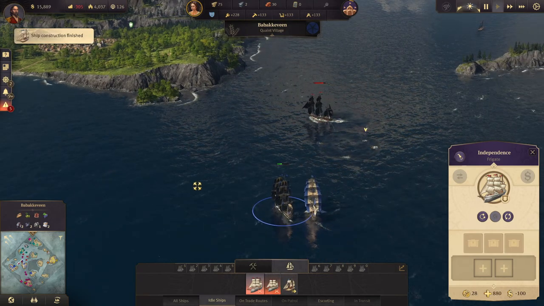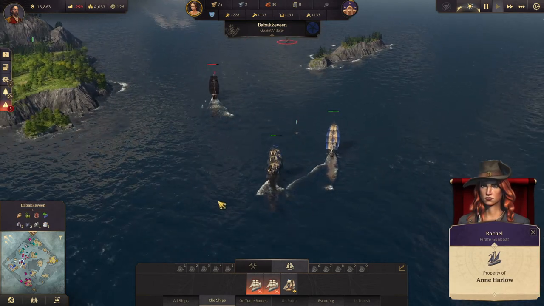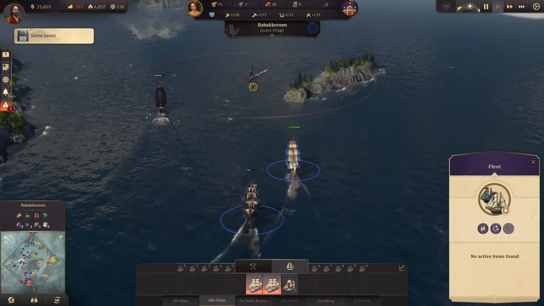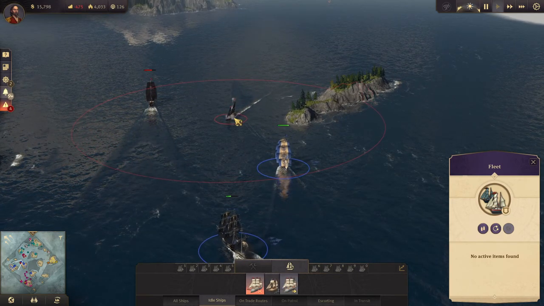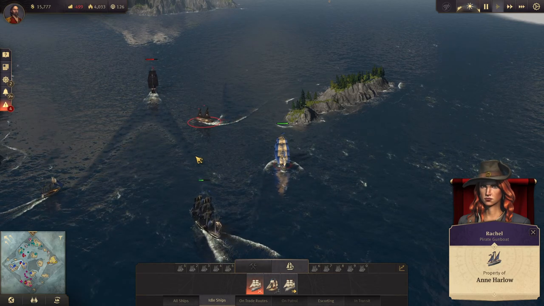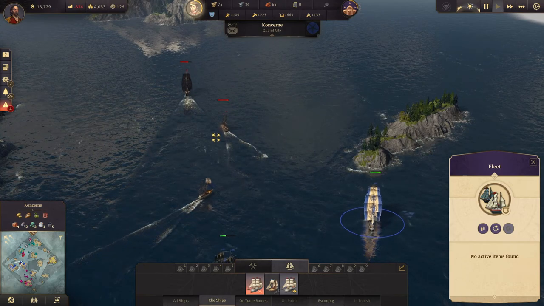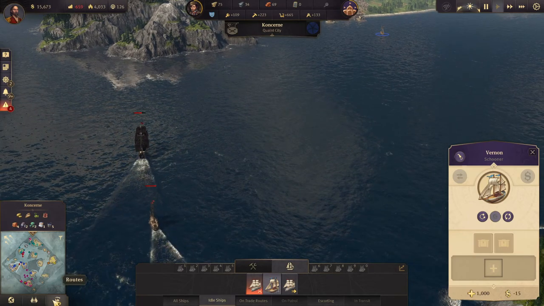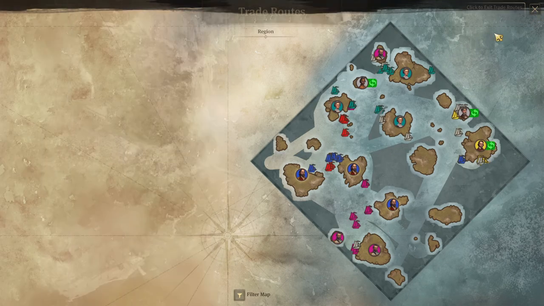Ship constructed. Is that mine? No, that's Anne. Pick up that flotsam. Ooh, that's rum. Nice. Let's take out that gunboat. All right, this Vernon schooner is going on this trade route.